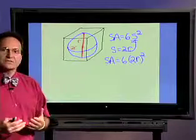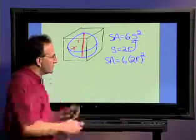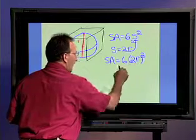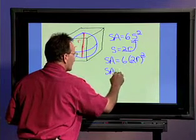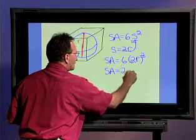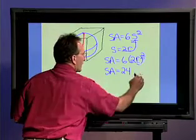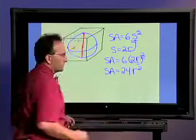And therefore what we plug in here is 2r for the length of the side. Now that means the surface area is equal to six times we replace s with 2r. So it's 2r squared. Now we simplify that, this would be 2 squared which is 4 times 6 so the surface area is 24 and then it's r also squared so we leave that as r squared.